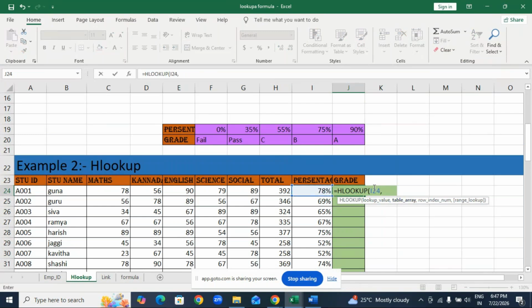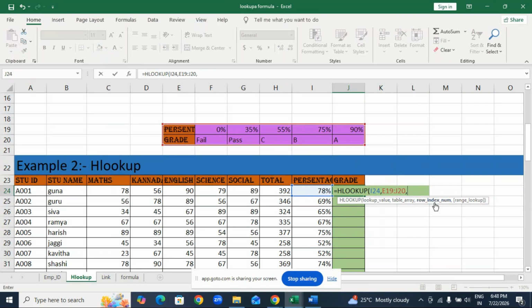Table array is nothing but the result array. In which table we have the answer, that particular table we have to select. We should not select here, because our grade answer is in that particular table only. Then comma, row index number.